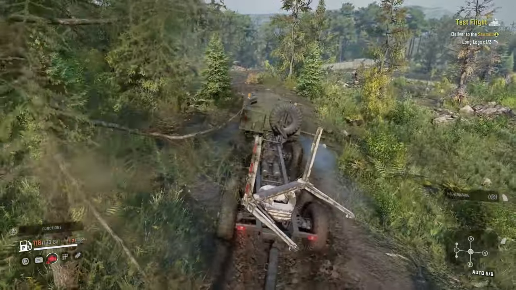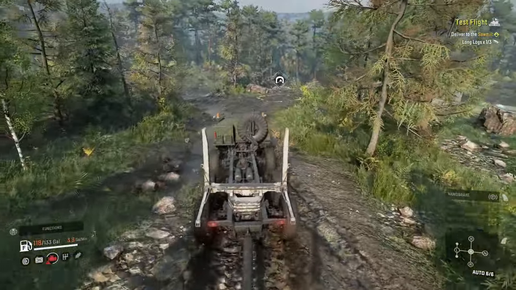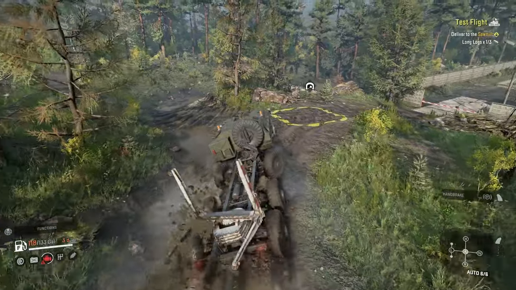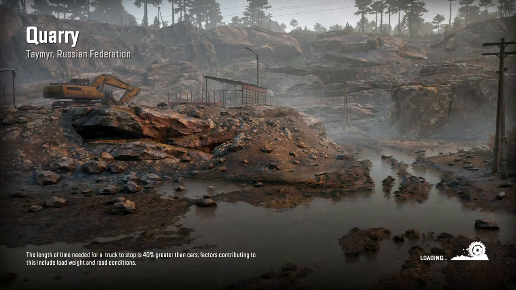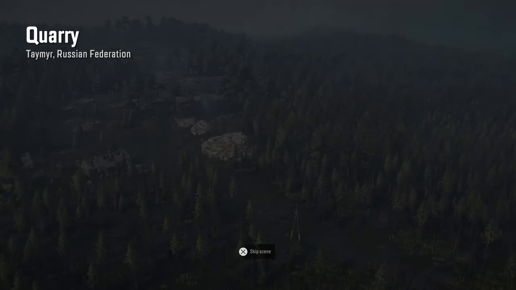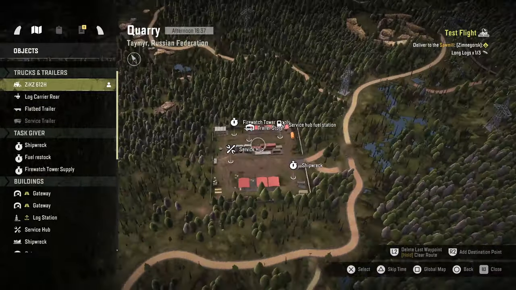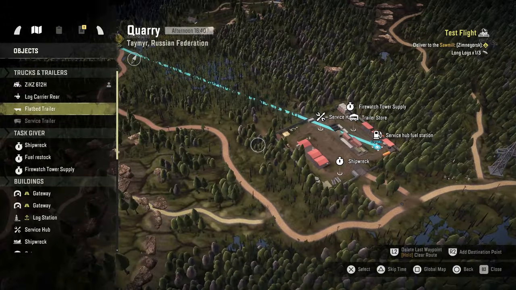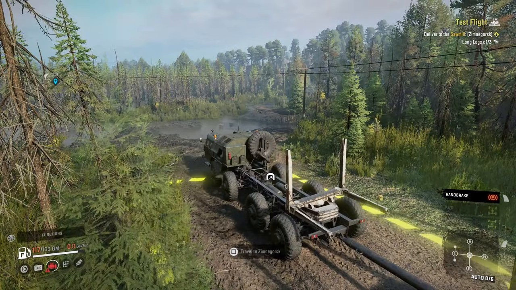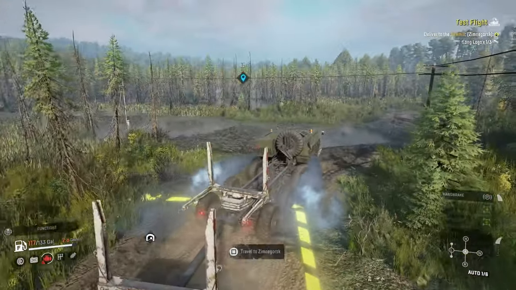I am hurting tremendously right now. We need to get to a repair shop, and or a gas station. That last crash hurt bad. I don't think I've ever had an engine this bad before. There's a service hub. There is a fuel station service hub here. Perfect. We're not too far away. Helps if you turn off the parking brake.